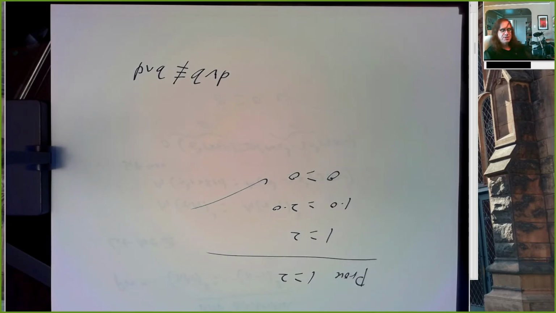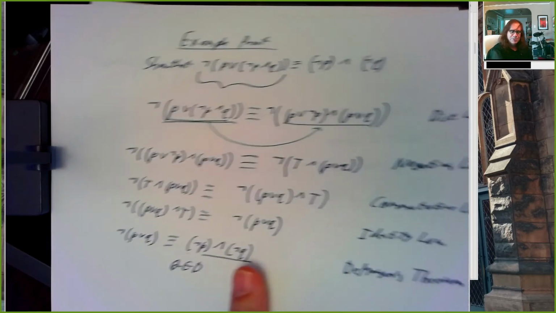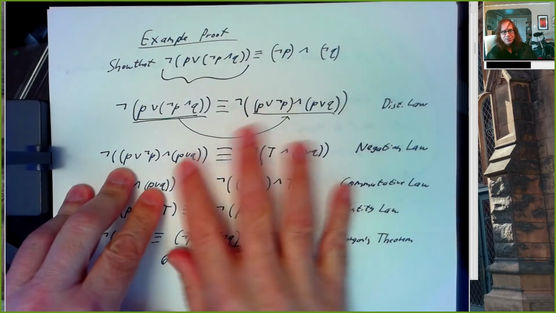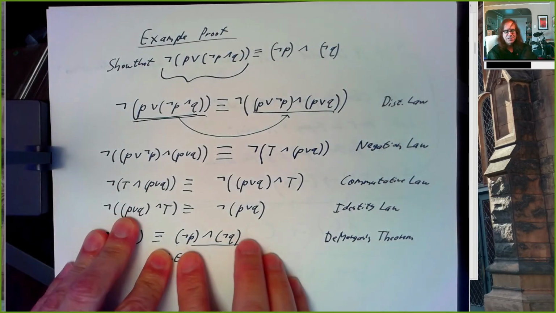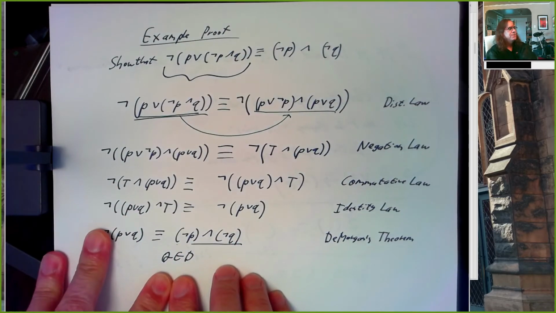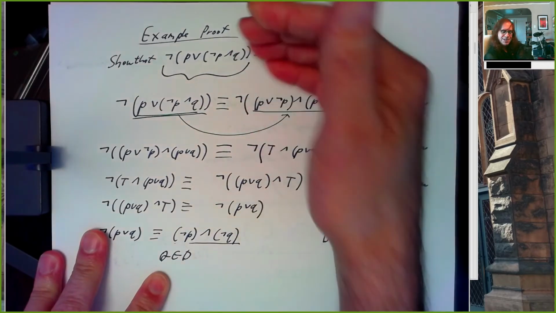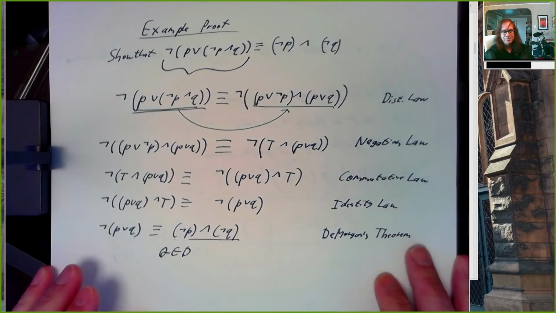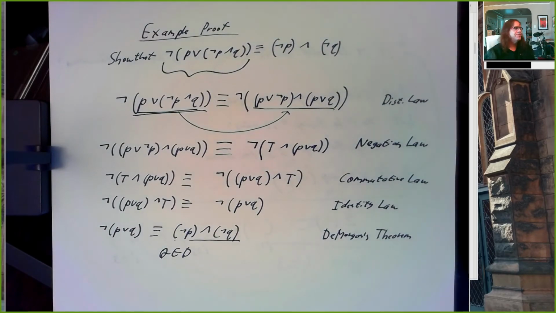So you use QED when you've proven what you were asked to prove. It's kind of the fancy mic drop, basically. So if you're asked to prove that x is bigger than 7, you do all your work, and your last statement is, therefore x is bigger than 7. That's where you write down QED. It basically says, if you look at the beginning, this is what we were trying to show. It's saying that's the end of the proof because we've demonstrated what we were asked to demonstrate.